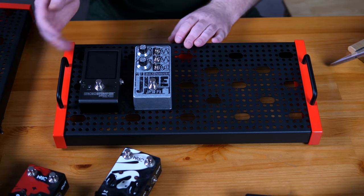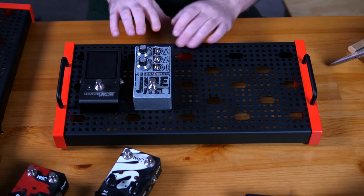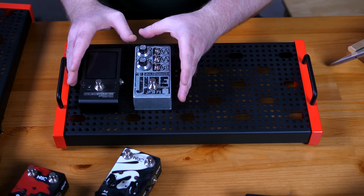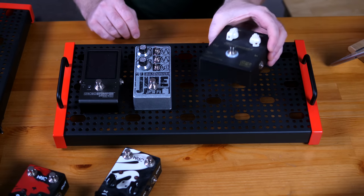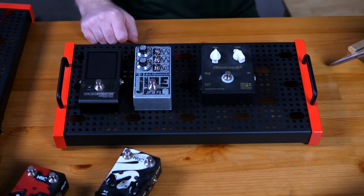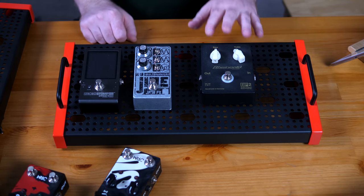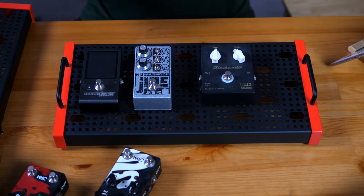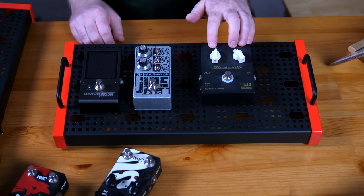What I will do is have a patch bay on the side — we will go in here, from the tuner into the Jive, and then there will be the output. There will be more pedals on this board, but they will be optional. That's the recording chain we'll use in every single video in the future once this board is ready. The third pedal, which will be one of the optionals, will be the Rheingold PP2. This is the pedal that started the whole thing, so thanks Rheingold. This is a fantastic preamp but mostly an equalizer — it has a bass and a treble control. This is an absolutely amazing pedal; it just does what you need. If you want a little bit of low-end boosted or just a little bit of clarity, these two controls are just an absolute dream team.